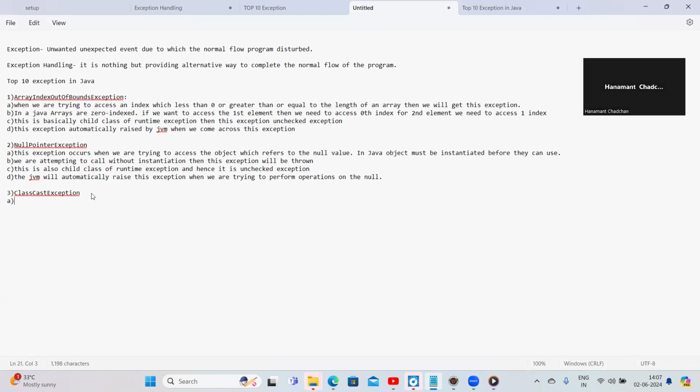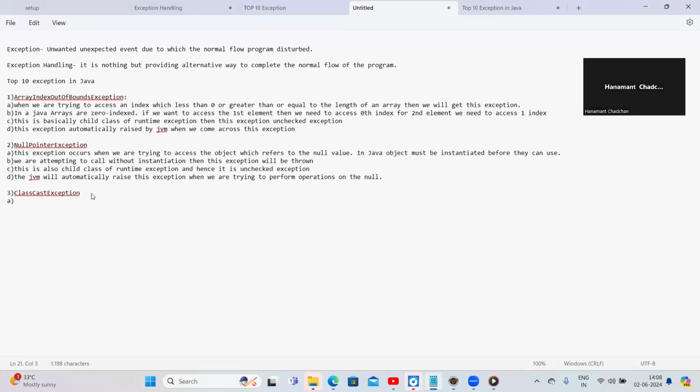This exception occurs when we try to cast an object to a type that is not compatible with its actual type. In Java, casting is the process of converting one data type into the other.